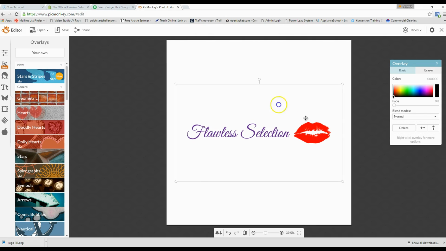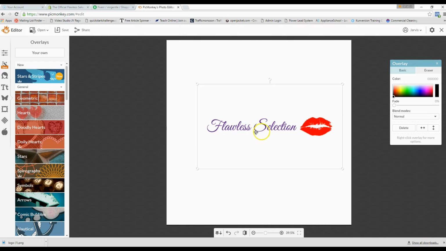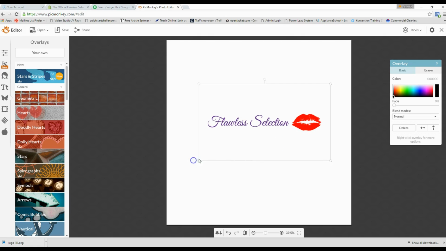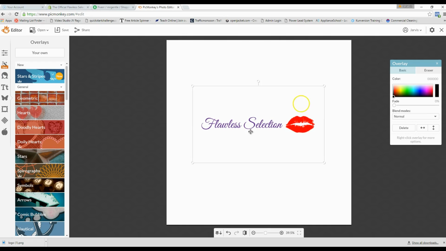The reason why I'm putting it on a white background is because when I asked the designer on Fiverr to make this transparent, that means that it doesn't have any white behind it. So when I put this on my website, it would have just been lips and this text with nothing behind it. So I wanted to add a white background to it. And I'll show you why I did that in a moment. This is kind of a step-by-step thing, but you definitely want to add a background behind it before you add it to your Shopify website. So that's pretty simple, okay?